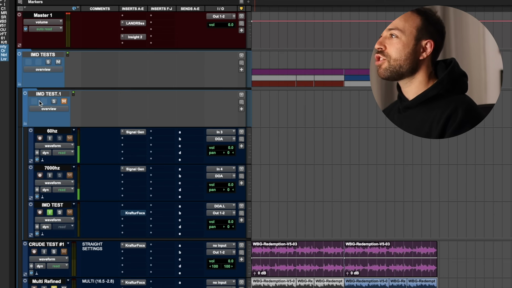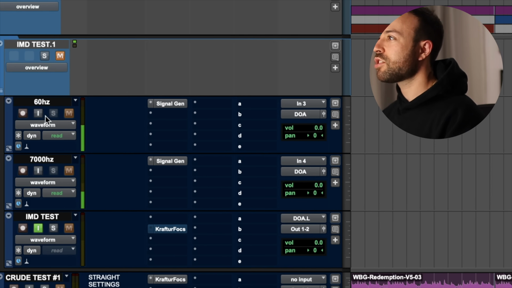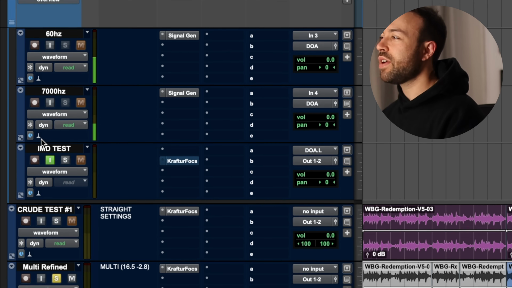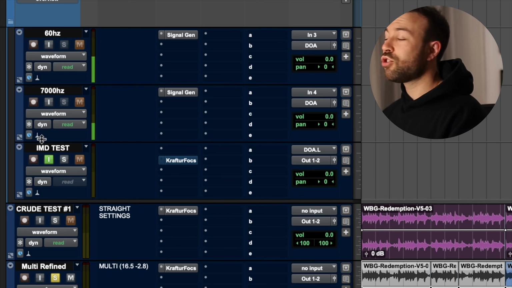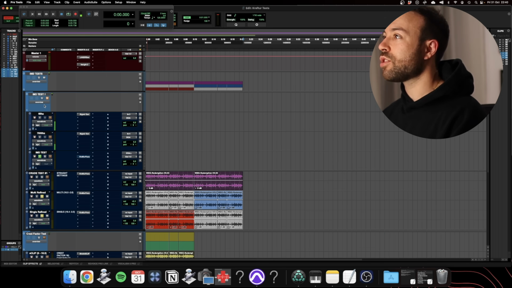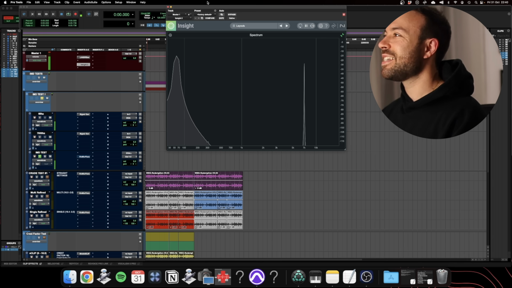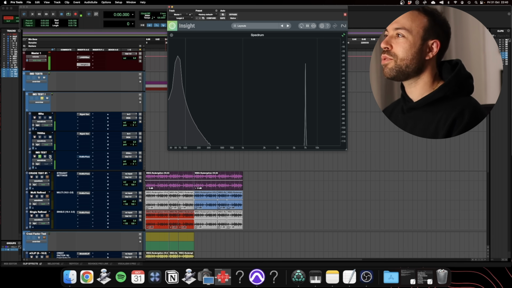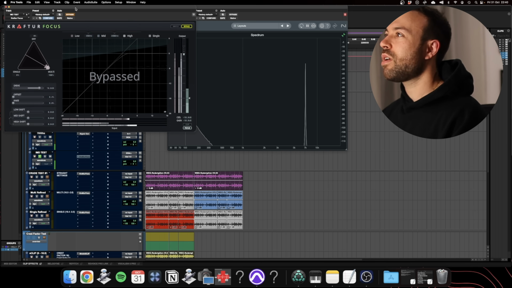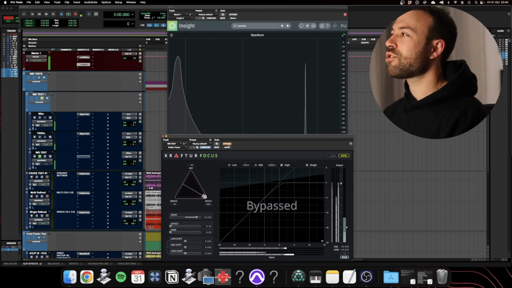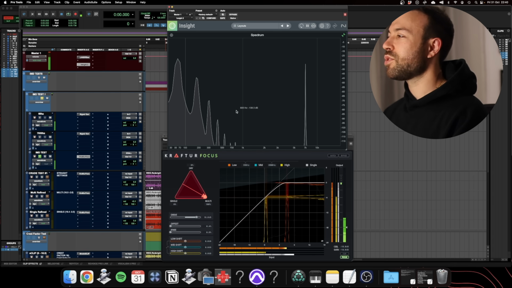So let's dive into this a little bit more. Here, I have an intermodulation distortion test setup. It's very simple. A 60 Hz sine wave, a 7 kHz sine wave, feeding a channel with Kraftur on, and we will be able to monitor and listen to this, and that's exactly what I want to do. So we're going to unmute this, and it's going to play nice and loud. There we go. All right. We'll mute that because I don't want to hear it or have it in my mic. What we've got here is 60 Hz, 7 kHz playing. That's beautiful. That's what we want to see. We're going to open up Kraftur, and when I unbypass Kraftur, we're going to see the harmonic distortions get introduced. Beautiful, that's what we want to see.